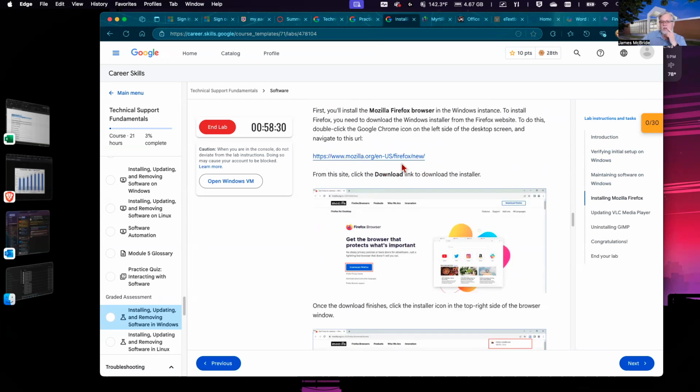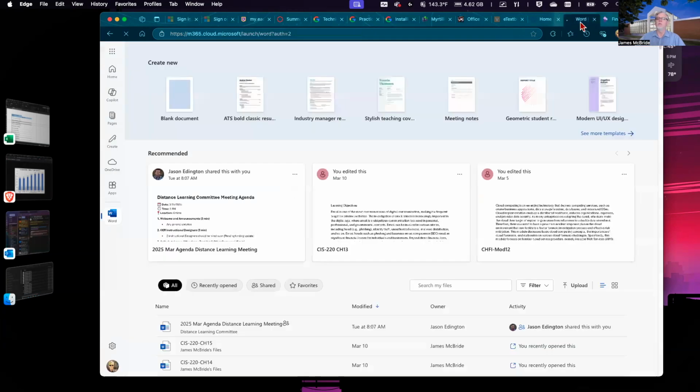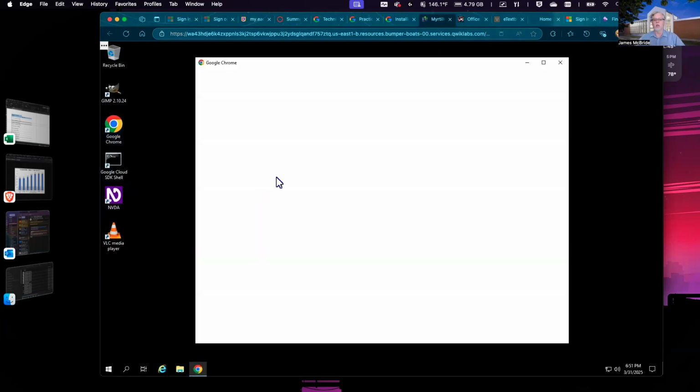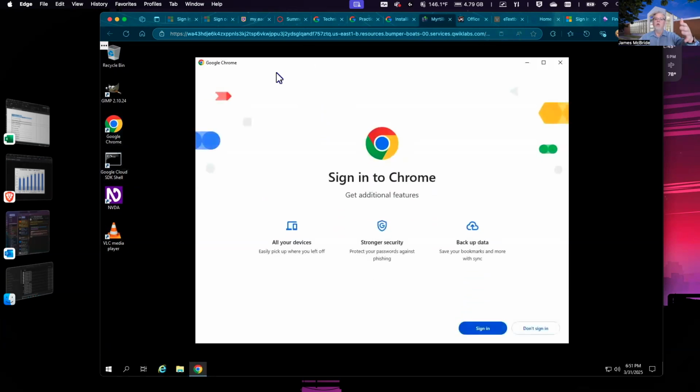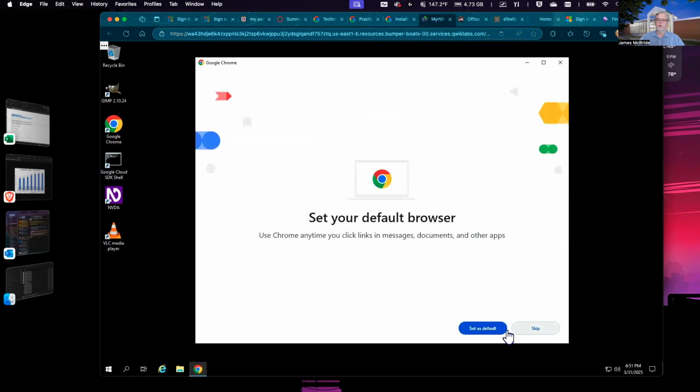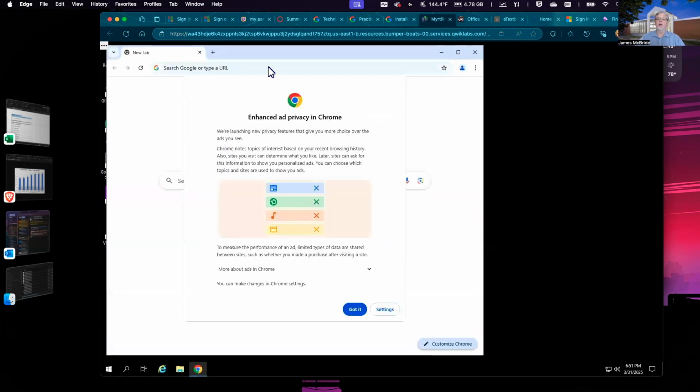Now, notice what it's telling me here. Hey, click here. I'm not in that other OS right now. I'm in my computer. So if I click this and download it and install it, I'm actually putting it on my computer. That's not what they want you to do. They want you to be, whoops, that's a different one. Where did it go? There it is. They want you to go here, and they want you to follow those instructions to install into this computer, right? I am now going through the web to browse the web in another computer. Set as default, and here we go. Now I can download Firefox, like firefox.org, and away we go.